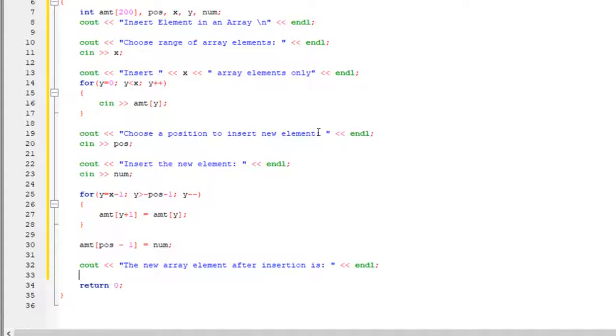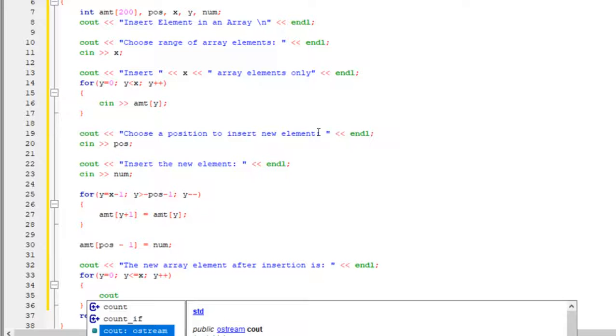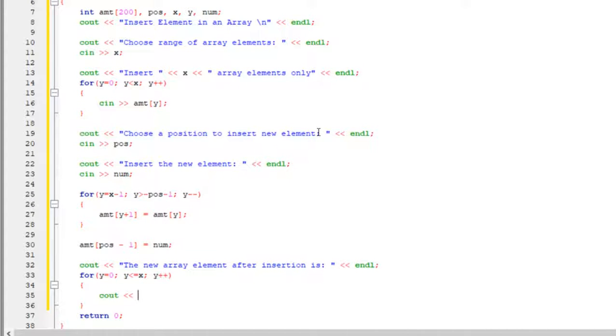Then we use a for loop to print that out because we have added something. So say for y equal to 0, semicolon, then y less than or equal to x, semicolon, and y increment. Then print out cout amount with the value of y, end line, and that is all.